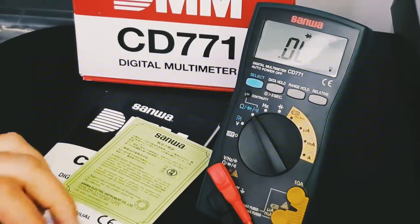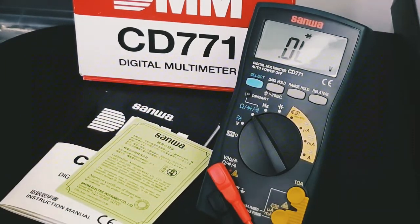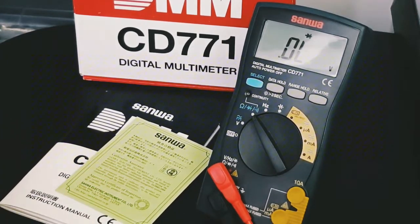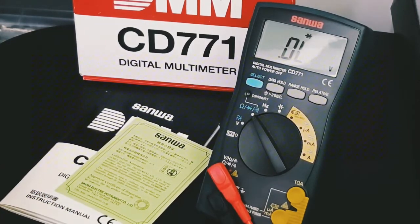In terms of resistance, this multimeter, the CD771, does up to 40 mega ohm, which should suffice for most people. Honestly, myself, I've never had to measure anything higher than probably 15-20 mega ohm was tops. Normally it's 10 or under. I'm a hobbyist, and I also do electronics for a living, slightly different angle, but I've never required anything over 10 or 20 mega ohm tops. So 40 mega ohm is great, no complaints there.